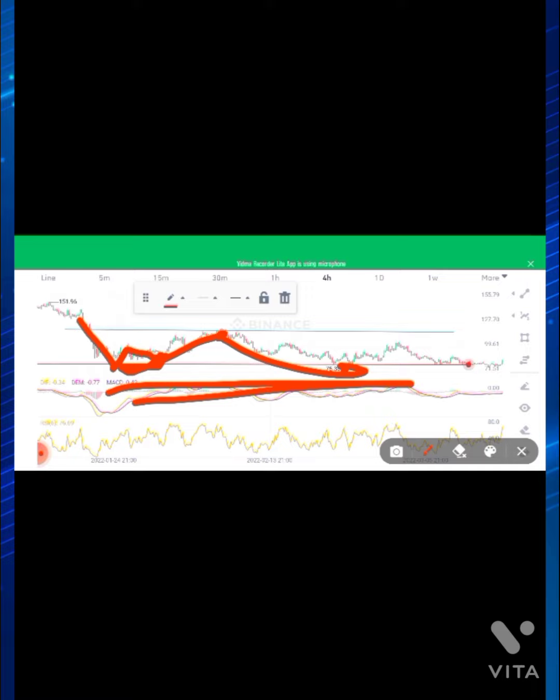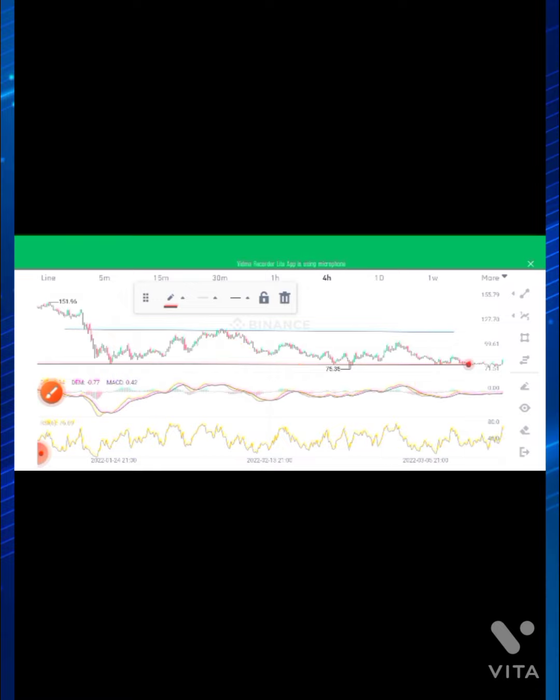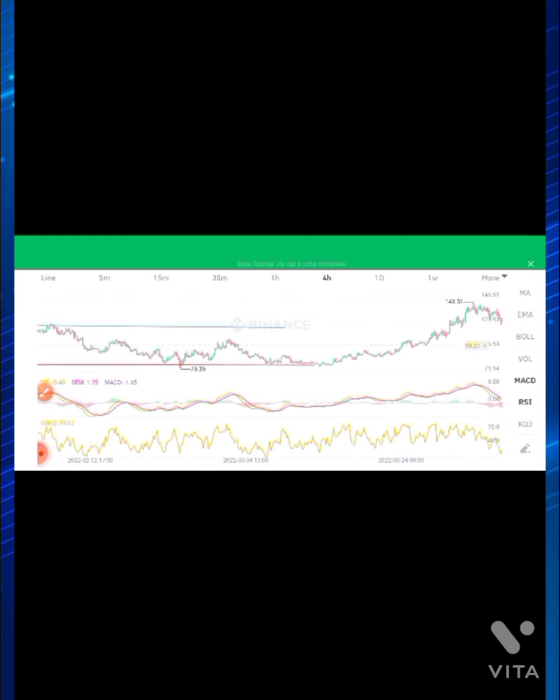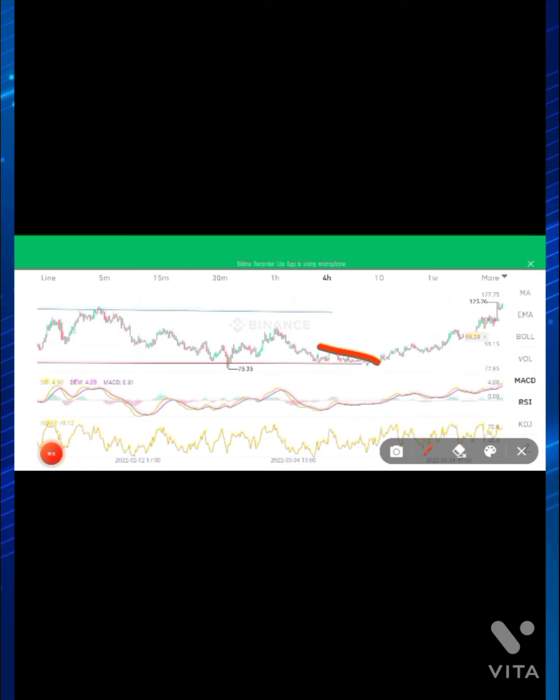So there is a force here. There's a very strong force here that is pushing it. You can see that it also came down here and touched it, but it still can't go any lower. It keeps pushing it up. If you check what's happening, you can see that from here when it touched, it wanted to go lower, but the force was still pushing it. So when it tests the zone twice, it's very strong. But if it tests the zone for the third time, just know that the zone is becoming very weak.